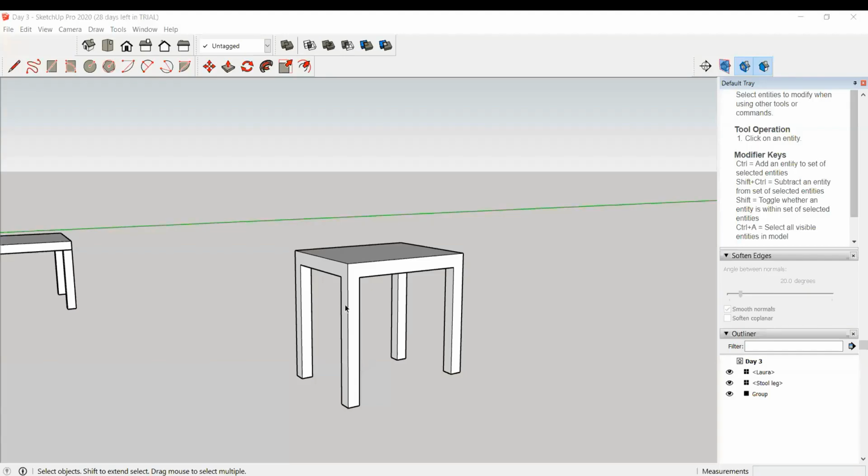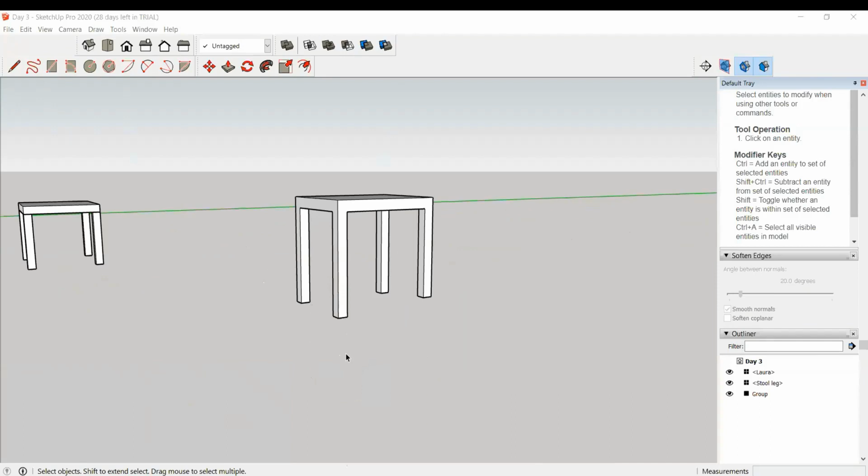Vibhavari, you asked me a doubt regarding the chair, the legs of those chairs. I made one component and then I copied the component with the control key. But when I try to change the leg of this stool, it was getting changed everywhere. I don't know why, because I had created a component.